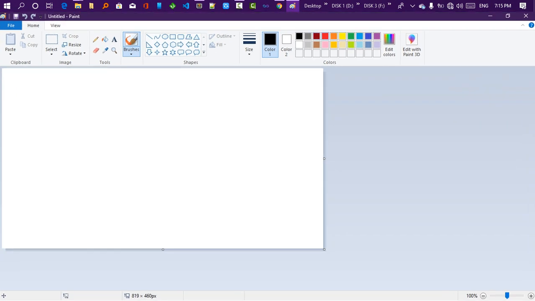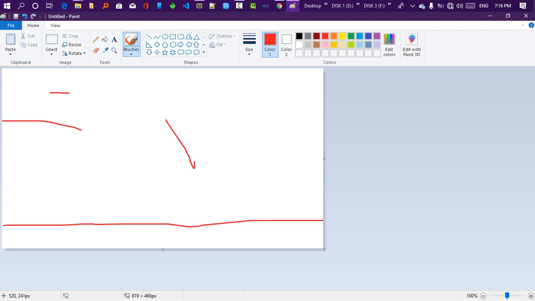Okay, I will use this red brush size. Anyway, see what I want to do, suppose this is my web page. I want to make the image cover up to here, the full page. Then down here a div.